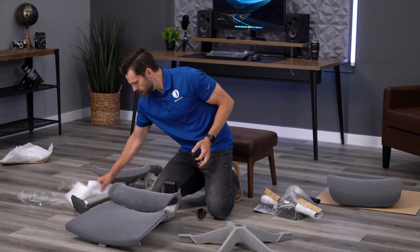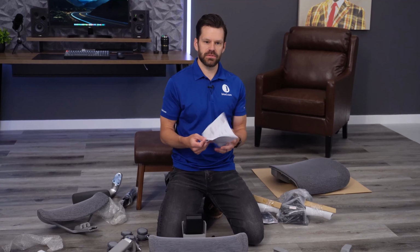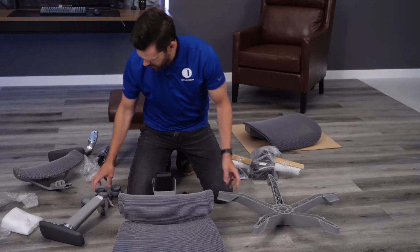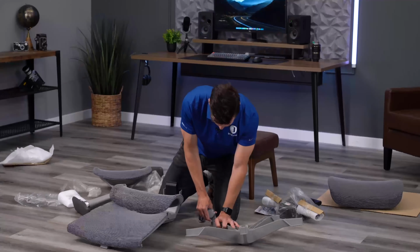I think, do we even follow the directions, or do we just try to make this happen without following these directions? I mean, I feel like no guys ever follow directions, right? So we just, all right. I assume that this is the first step. You need some massive thumb strength. As we don't follow the directions here, I'm going to assume that's the next part that goes in there. That seems pretty self-explanatory.